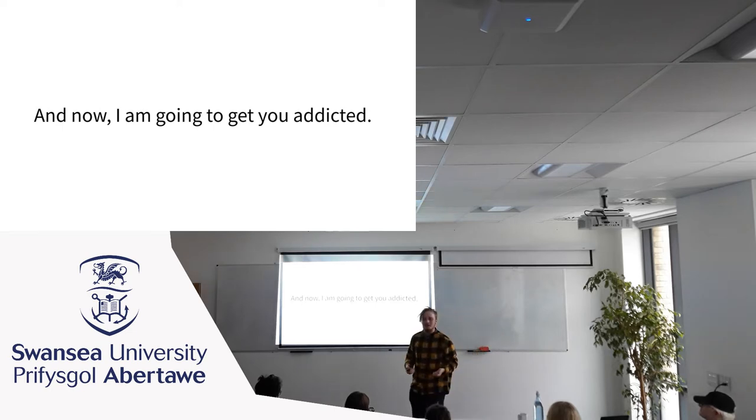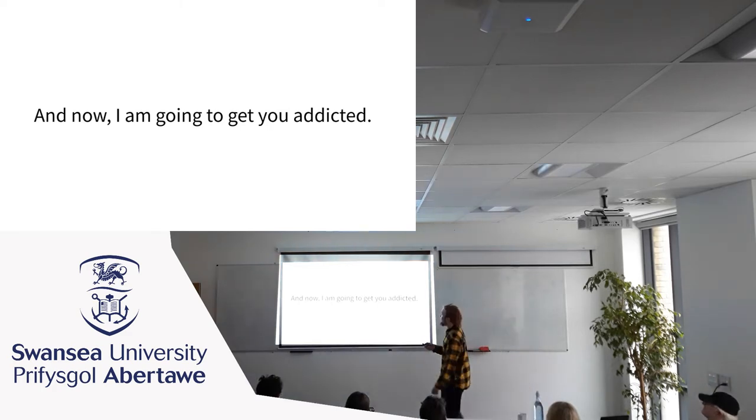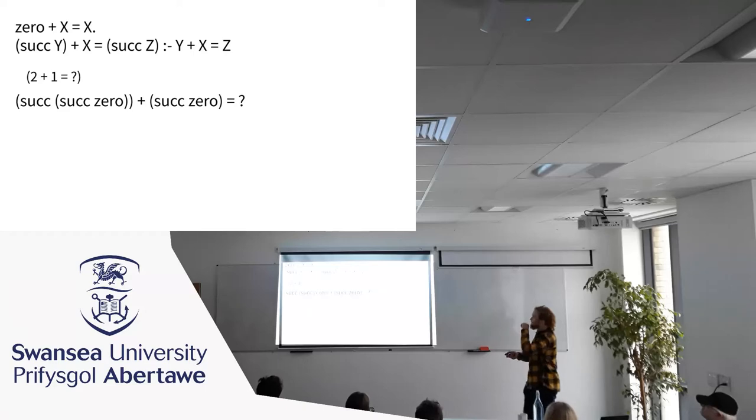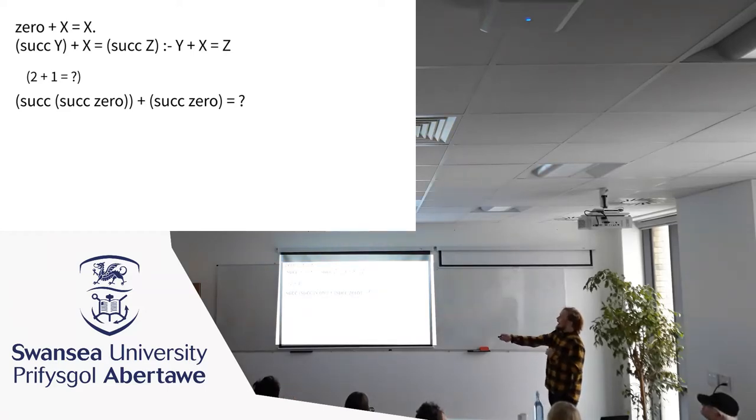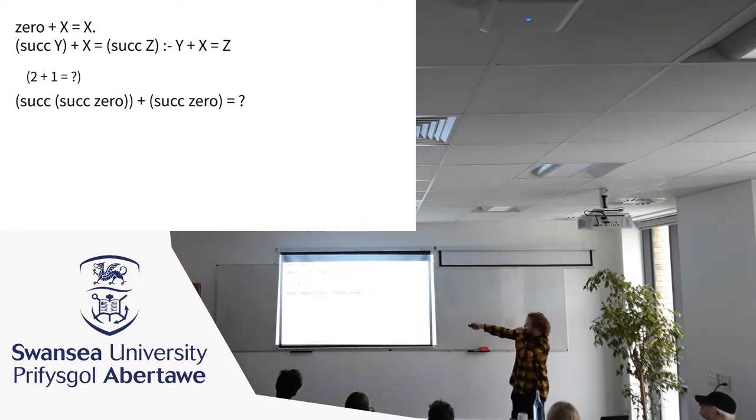As every good drug company, the first thing when advertising a product is I'm going to get you addicted to it. So let's look at awesome things that we can actually express with this language. This is an example of how to do basic arithmetic. There is a way to express it like this in our language. It's a bit more complicated, so I skip it here. But essentially we say a number is either 0 or a number that we add 1 to, right? So that's the natural numbers. Now the rule that we have is if we add 0 to something, it just stays something, obviously.